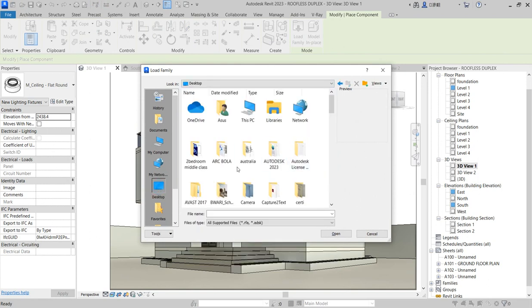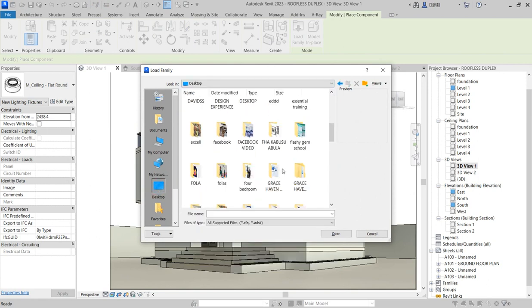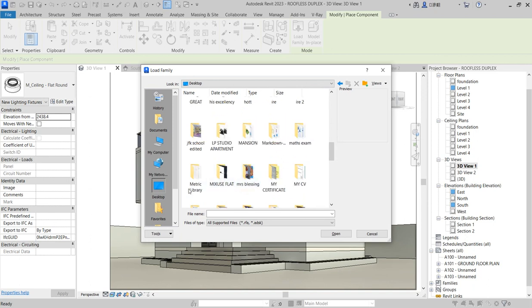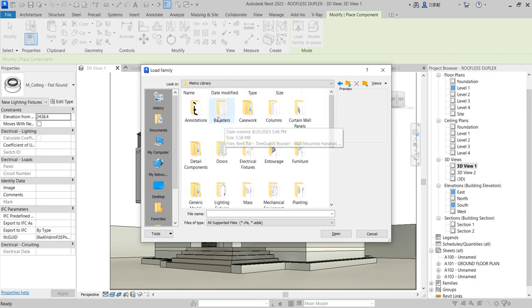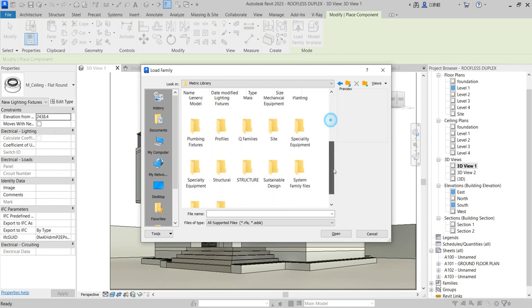Like my whole library, I have a special library that I'm using for Revit and every other thing. So you go to metrics. That is where I keep my things. So if you want to know how I get all this, I did some tutorial on how to get family templates and where to go.